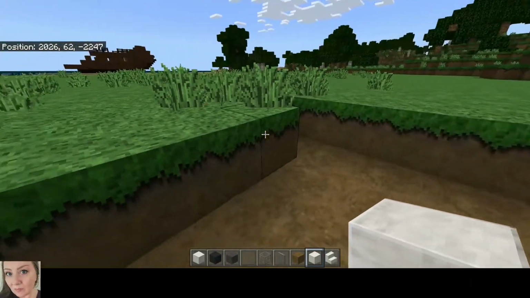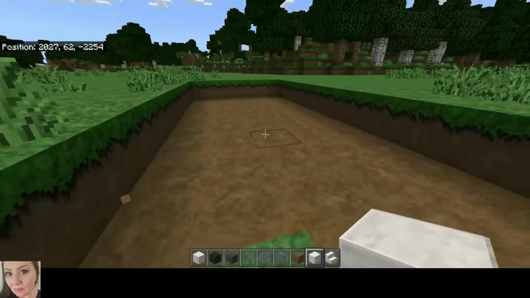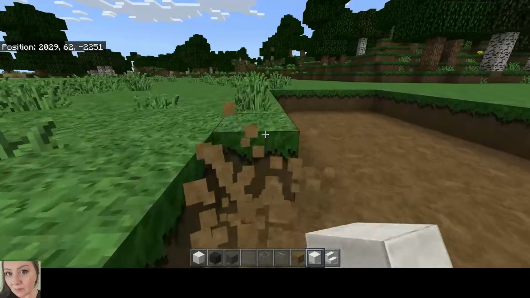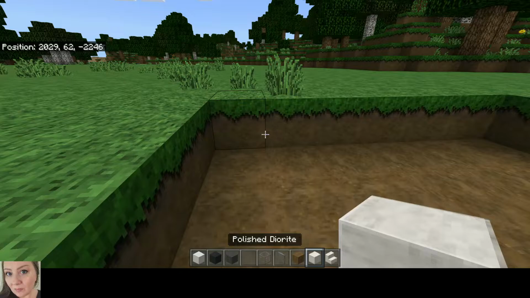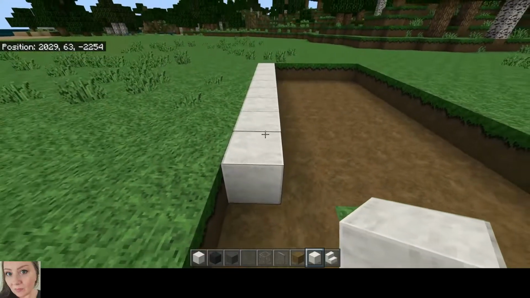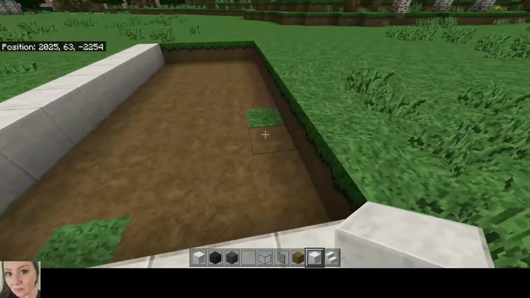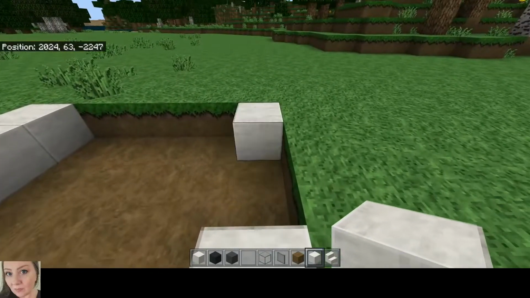Go one more. Okay, and this block that I'm using is the polished diorite. I like this look. Nice and clean. And that's what I'm going to do, I'm going to keep some pretty clean colors here.